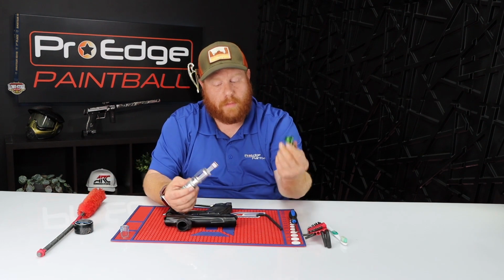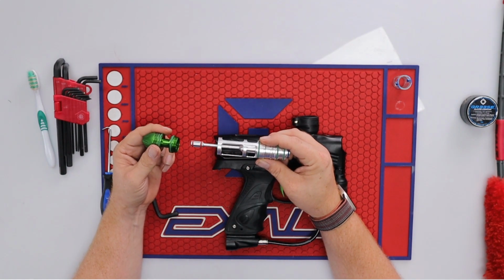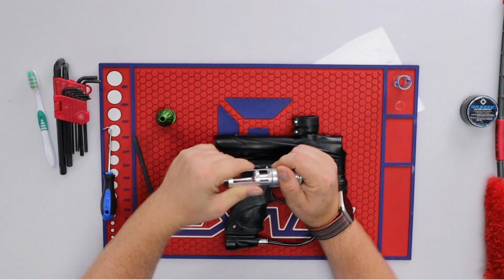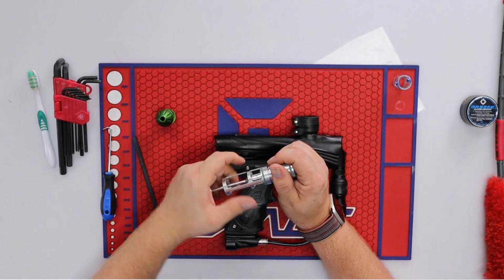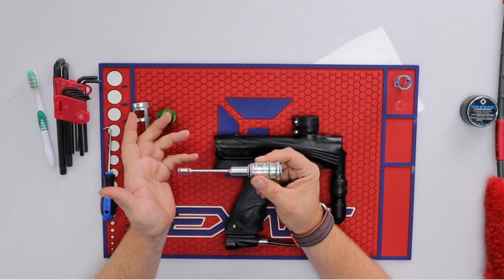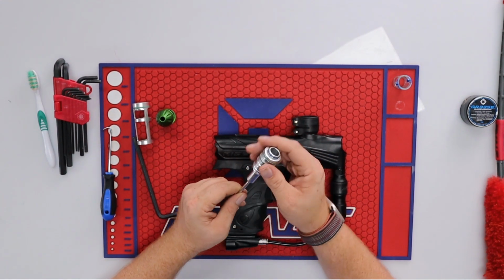So there we go. This is our bolt system right here, and what we're going to do is take it completely apart. So we've got the back cap, what I like to call the bridge right here. This moving piece right here is our bolt, and then this last piece right here is a can.